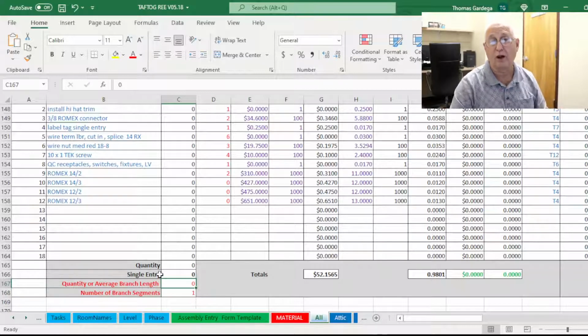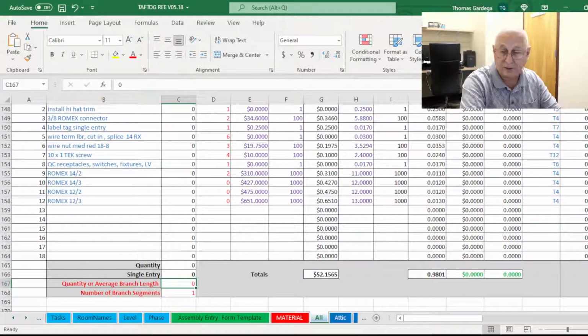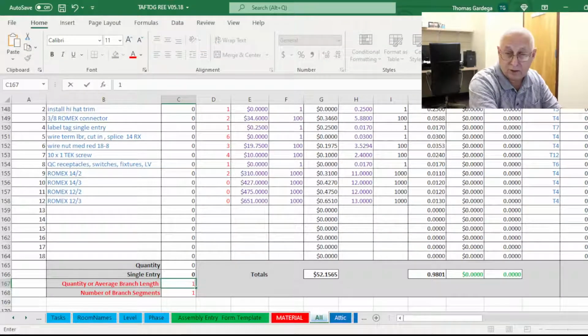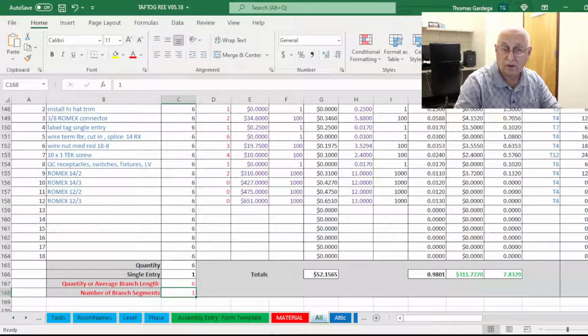If we're dealing with wire or conduit, the branch segments may be more than one, but everything else is just one. So only wire and conduit will have more than one branch segment. The quantity or average branch length, in this case, it's just the quantity, and I'm putting in 6 of them.